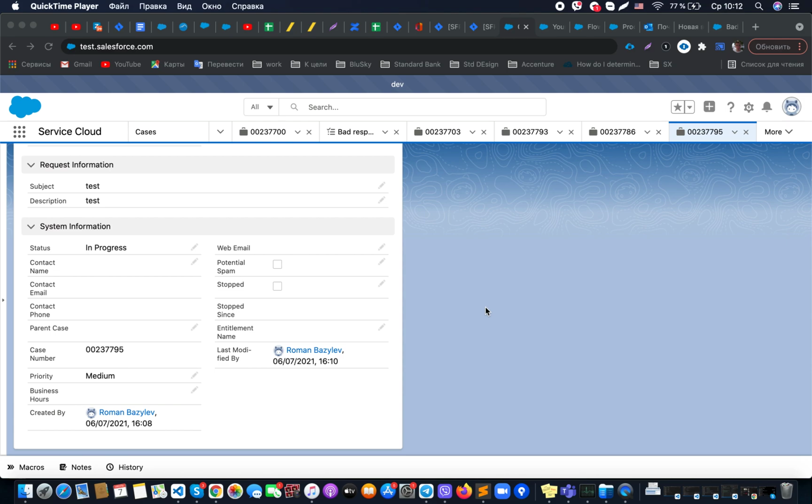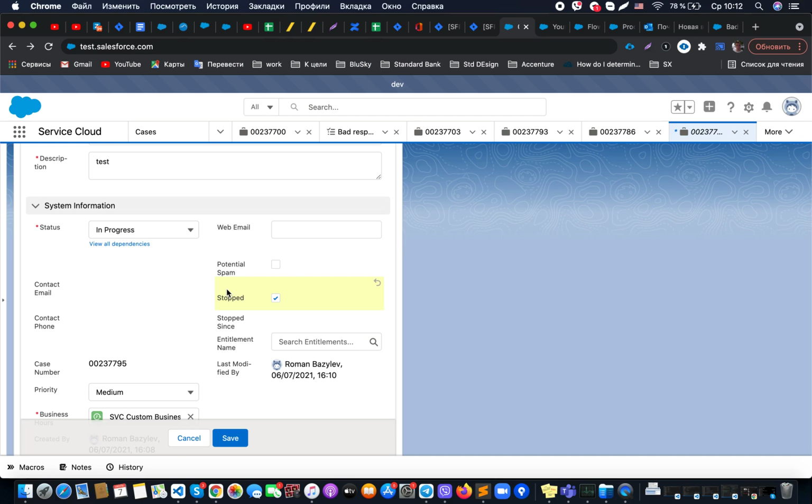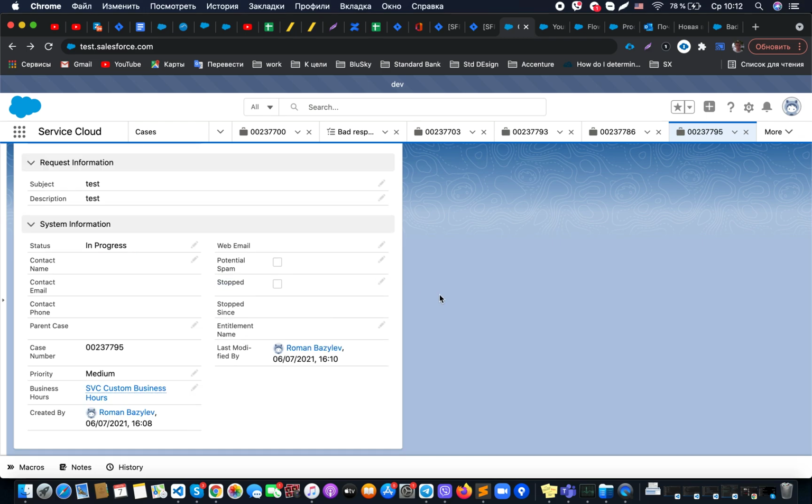So on the org, when we have milestones connected to our cases, we need to have the possibility to pause them when a case is resolved, resume them when the case is reopened, and complete them when the case is completed. At the moment on the case we have a field, Stop SLA, which allows us to work with that functionality on the case.